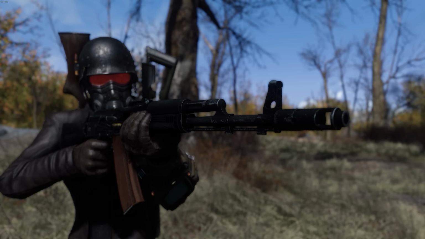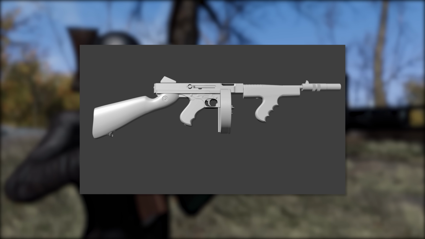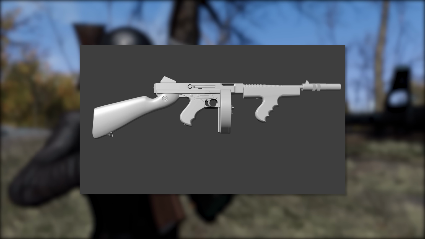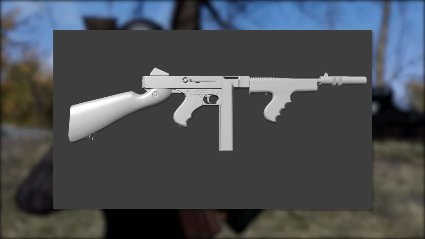Then we do have an update to the M1A1 Thompson that I did show you in last episode. In last episode, I actually showed you 2 M1A1 Thompsons, one of them being more of the Tommy gun variant and one of them being the traditional variant, as you can see right here. This is going to be a weapon by Sergeant Barney. It doesn't really seem like he's released anything just yet, which is pretty cool to see. It's always nice to see mod authors kind of just jumping into things.